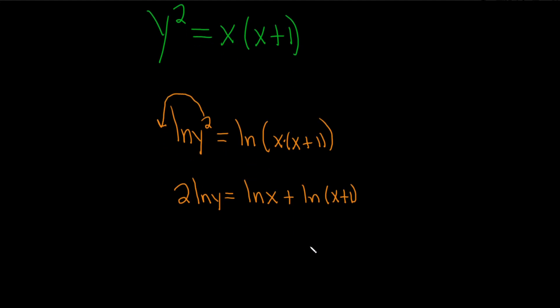And now we're in a good place. Now we can take the derivative of both sides with respect to x. So differentiating this with respect to x, the 2 is a constant, so it hangs out. So the derivative of ln y is 1 over y times the derivative of the inside function, which is dy dx.